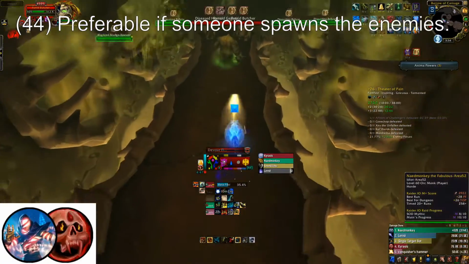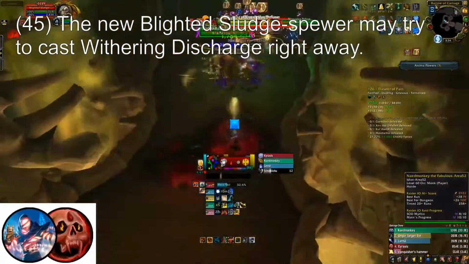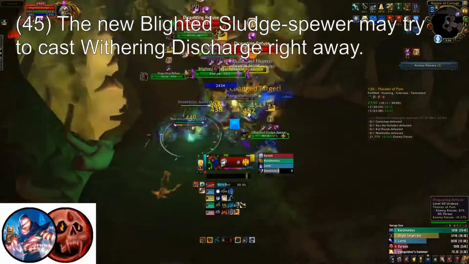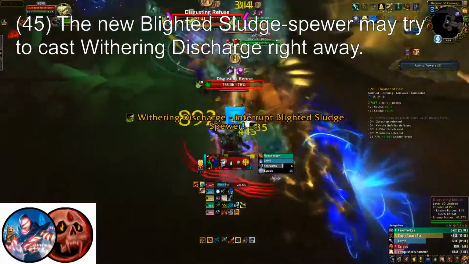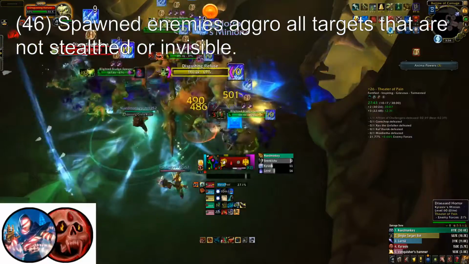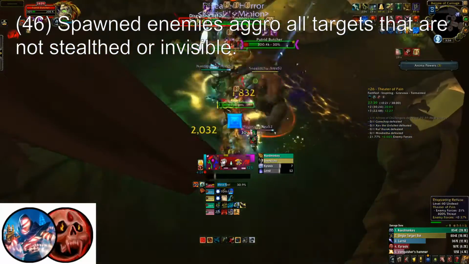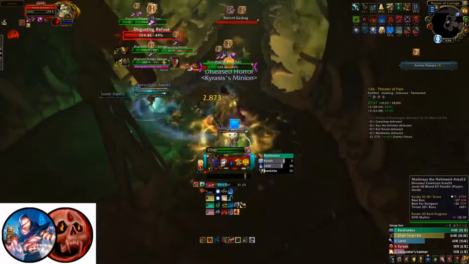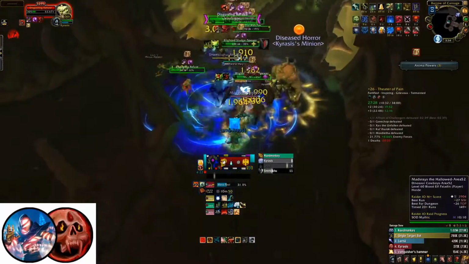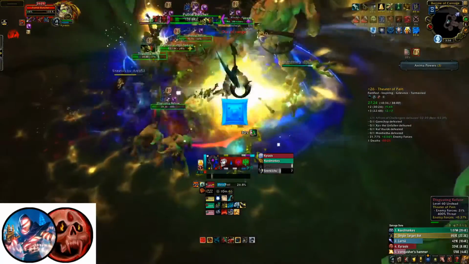Just be mindful that the Blighted Sludge Spewer that spawns in this new pack sometimes likes to immediately cast Withering Discharge before he runs to the rest of the group. So, we want to make sure that he is being interrupted when that happens. Spawned enemies global aggro anyone who isn't in stealth or invisible when they spawn. If you did want to skip these for whatever reason, you'll need to coordinate a Shroud or Mass Invisibility potion so that no one is an eligible target when they spawn.